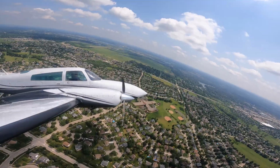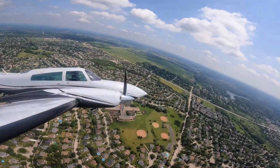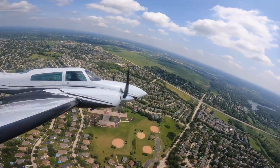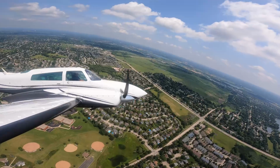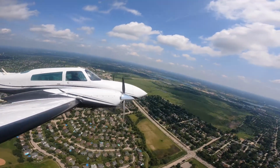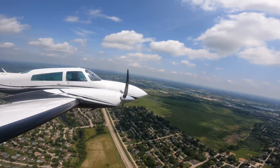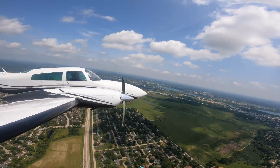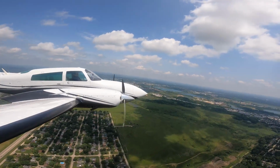Alrighty, let's get up here to left downwind. Lincoln Hills traffic, Twin Cessna November 213 Mike, left downwind runway 26, Lincoln Hills. Yeah, I really have to fight the urge to say Great Lakes. Actually, I hate to say so, this is a fun airplane. It's great capability and stuff like that, but the Great Lakes is a lot more fun to fly.